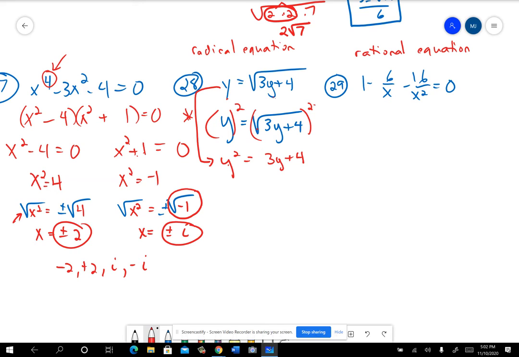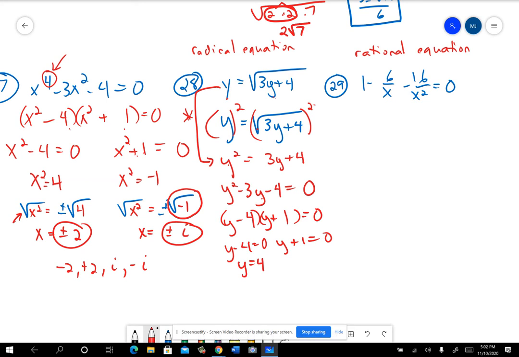So what you're going to do, though, for a moment is just continue from there. So you'd subtract 3y, subtract 4. There is a middle term, so you're not going to use the square root method. You're going to try factoring. Okay, and it works well. Notice it's the same type of thing you got over here because it was really the same situation for the most part. You set those factors equal to 0. And you wind up with 2 answers, y equals 4 or y equals negative 1.